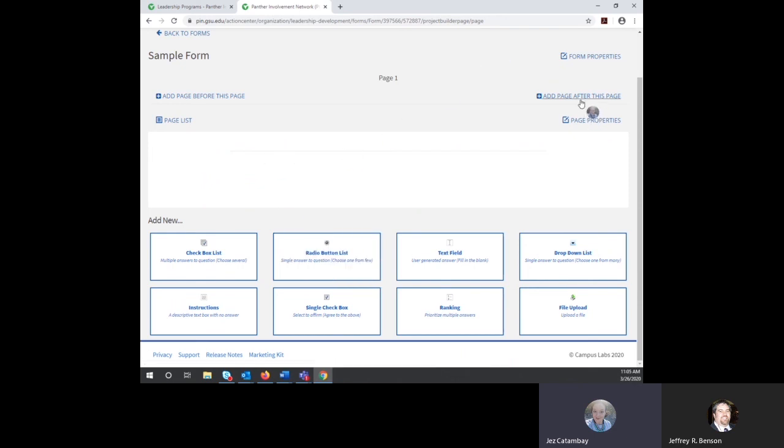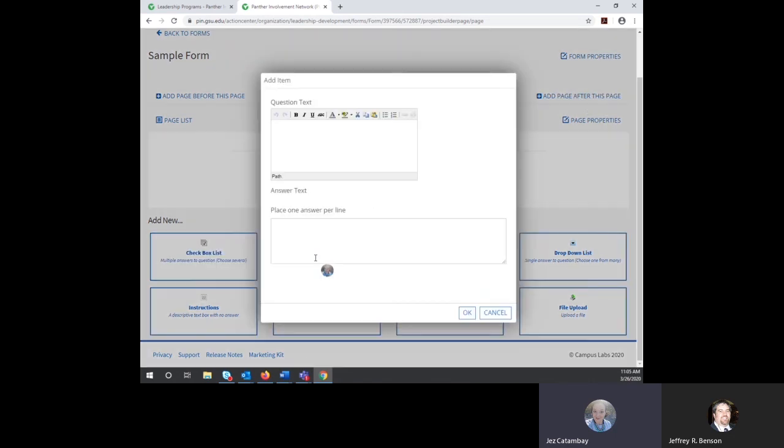So I can add multiple pages. For example, if I want people to choose what campus they come from, and we'll choose from a variety of campuses. Remember to put one answer per line when you create those checkboxes.